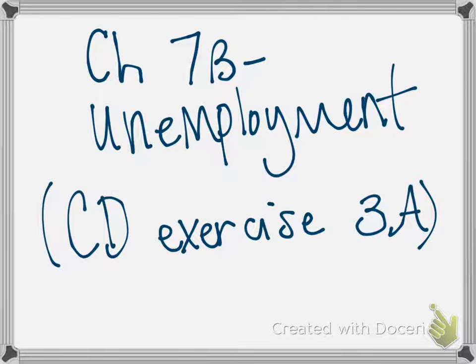So this first video here is from Chapter 7B on unemployment. You just had to do an exercise related to unemployment, and it was under the quizzes in Course 10, called Exercise 3A on unemployment. I'm only going to work the last two questions, questions 4 and 5, because those were the ones with mathematical calculations. First we're told some information about this economy. We're told that it has 1,000 adults.